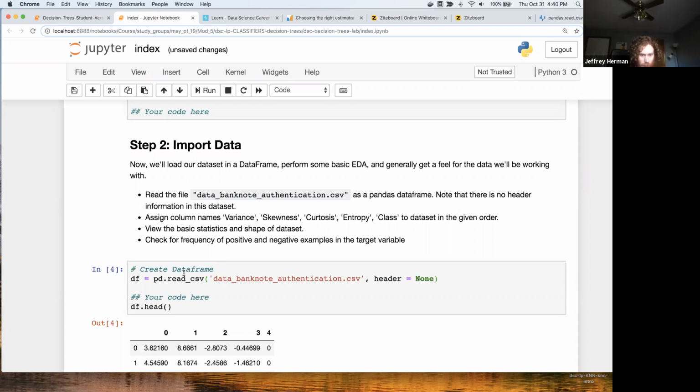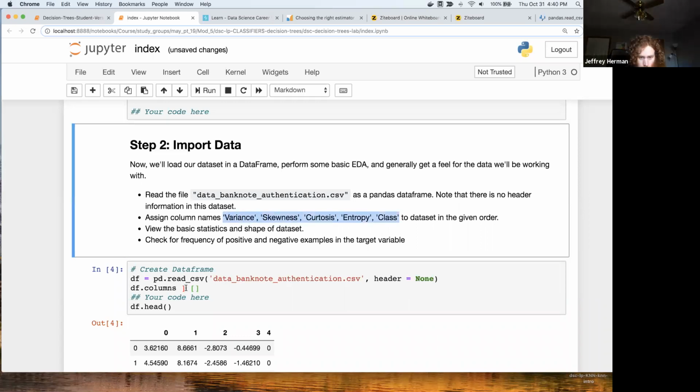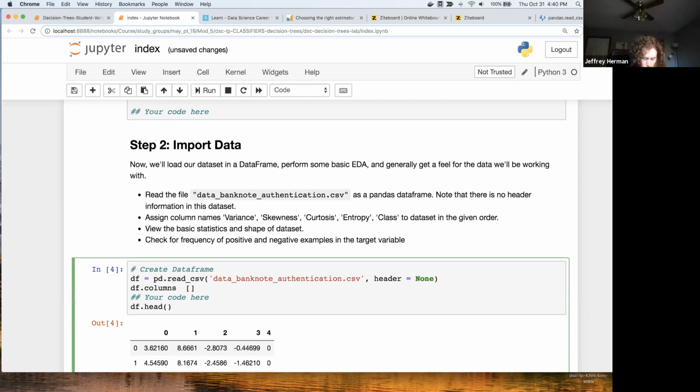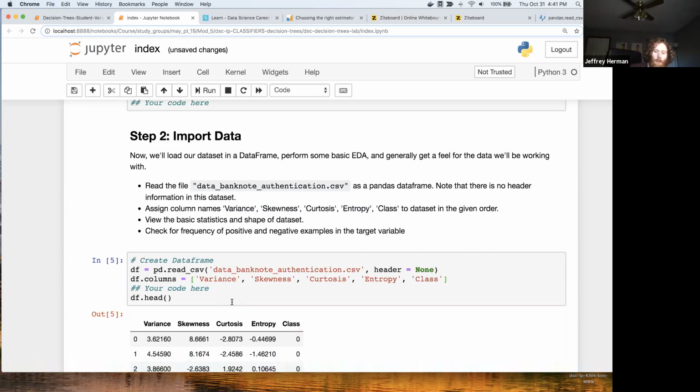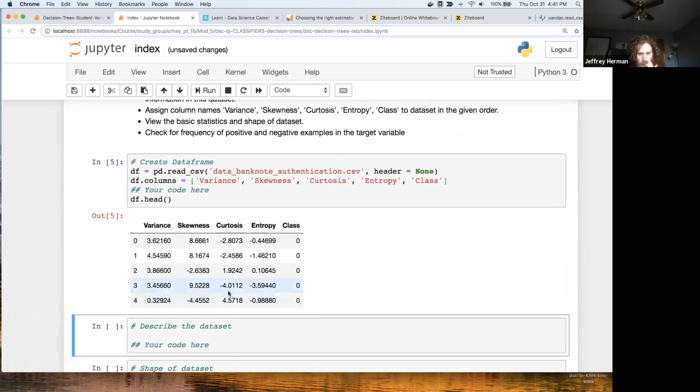Now I want to assign column names. I'm going to just copy and paste that. All right: variance, skewness, kurtosis, entropy, and then the class.